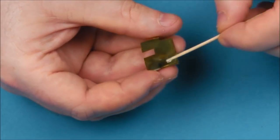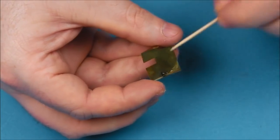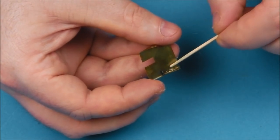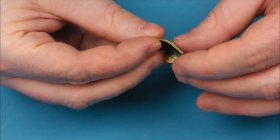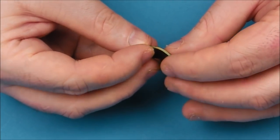So I'm just going to put a big dollop here of gel super glue, just to help lock everything in place. Now it's not that clean, but you're not going to see it once it's in place, once we put a bit of weathering underneath it. And again, I'm going to be careful just not to glue myself to the photo etch.